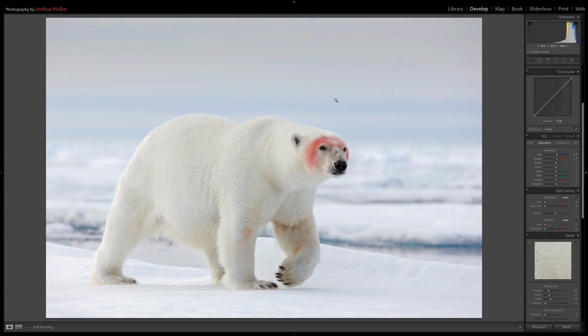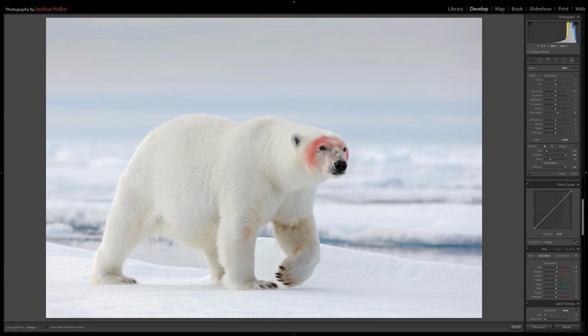And I'm going to do that with a local adjustment. Local adjustment brush, if I use the K, which is the shortcut button for local adjustment brush, and then I'm going to use O. If I push the O shortcut key, as I start to paint, the area will appear red that I'm painting, so I can see the area that I'm affecting. Now I have my brush set to a flow of 25 because I like to slowly build up the effect rather than have it set to 100. Just by pushing O again, I can hide the painted area.